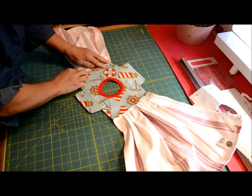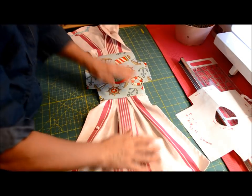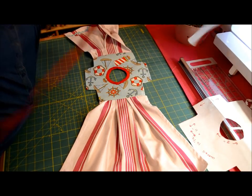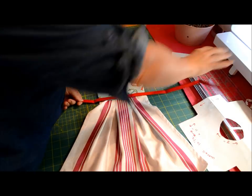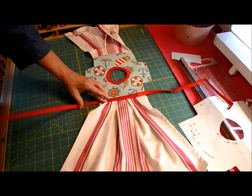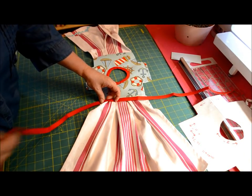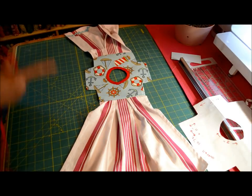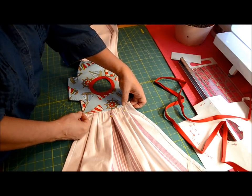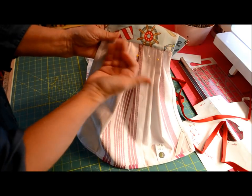You want to pull that top stitching out. That's just to sort of secure this. If you want to hand sew it and do it really proper, you can. Then the next and final thing is we're going to take our binding. I'm going to show you how to do this in the next step. We'll stitch it along there with matching thread, knotting our ends, and our tea towel's done. But for now, just to secure that inside edge, I'm going to stitch that tiny little stitch to catch my lovely fold and enclose that raw seam.